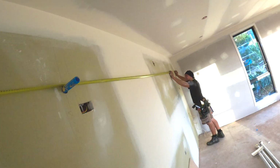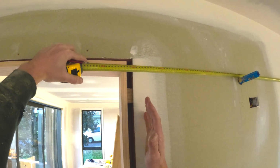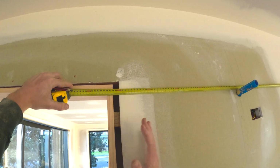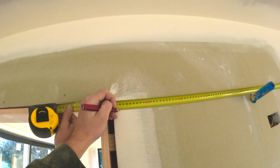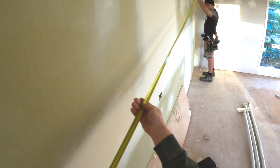Okay, so this is a little bit of a funny one. We've got our kitchen cabinetry coming through all the way to the side of this door, right? So when I go to put my architrave on, I don't want to be pushing past the kitchen cabinetry. Now I know the cabinetry itself is 180, so I'm just going to put a little mark here for 180 and come down to the bottom. I'll slide it through.